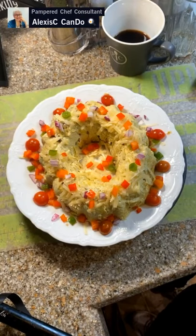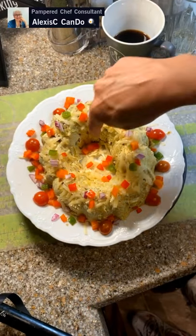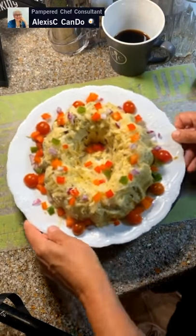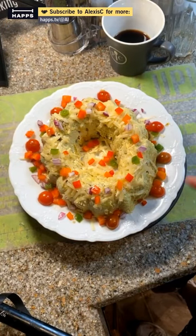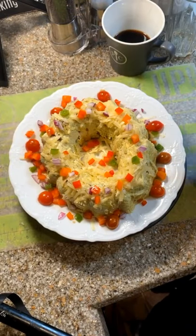Okay. Let's see. Cheese is to eggs just like frosting is to cakes: to hide the mistakes. Exactly. Although I can still see the little crack right there, but I know it's there, and nobody else is going to know it. They're not going to come up and say, oh, I see a crack in there. But I think it's looking great. When you slice it, it's going to look great, but I'm going to take some pictures so that I can post it. I want to thank everybody for coming in. We spent a little bit of time because we had to let this cool down to get it out of the pan, y'all.